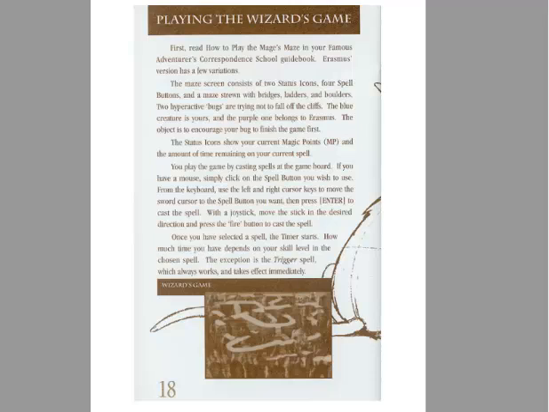You play the game by casting spells at the board. If you have a mouse, simply click on the spell button you wish to use. From the keyboard, click the left and right cursor keys to move the sword closer to the spell button you want, then press Enter to cast a spell. With the joystick, move the stick to the desired direction and press the fire button to cast the spell. Once you have selected the spell, the timer starts. How much time you have depends on the skill level of your chosen spell. The Direction spell is the trigger spell, which always works and takes effect immediately.